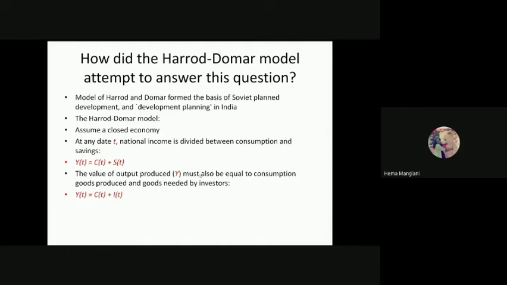They assume a closed economy. At any time period T, national income is divided between consumption and saving. Saving and capital are the two important parts, and from saving itself they would go for more investment. If you consume more today, then saving would be less. If saving is less, then your steady state growth path would be further away. If you control consumption today — by utilizing more capital per labor — you save more, which means you are sacrificing something today to make happy your future and future generations.